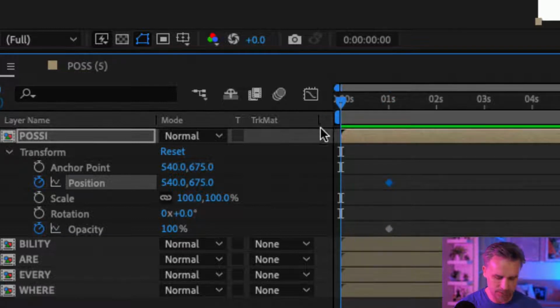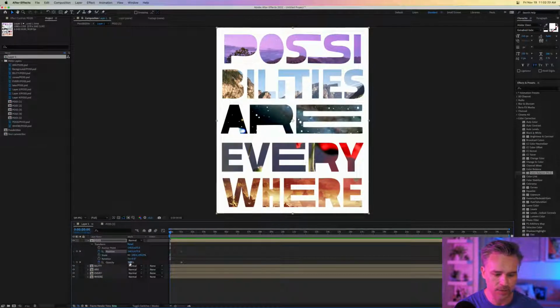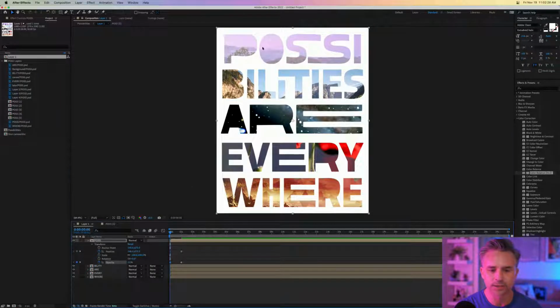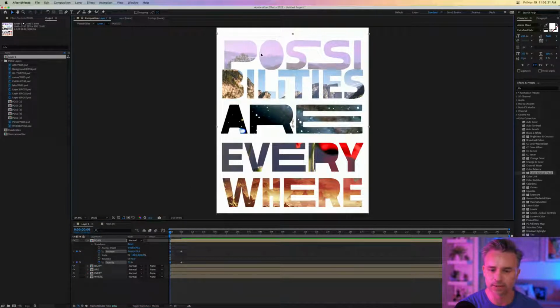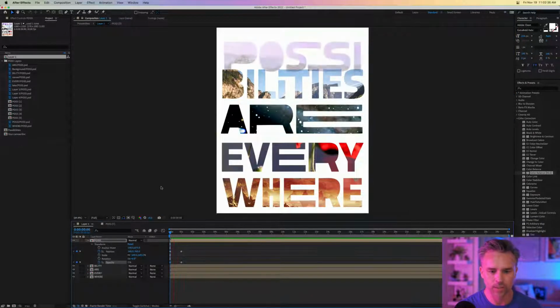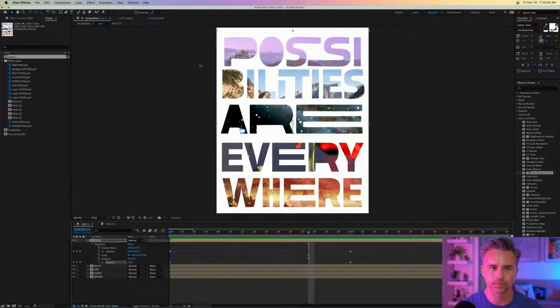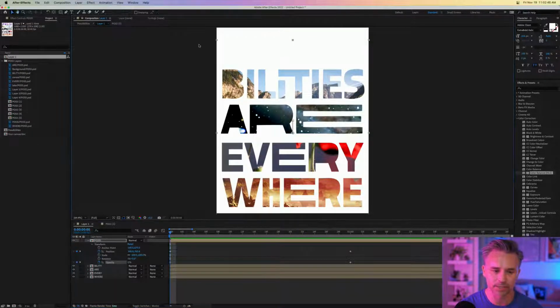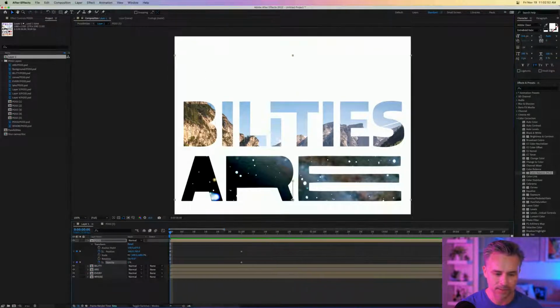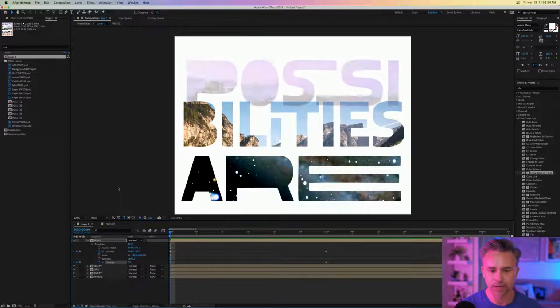Then we'll go clear here to 0 frames. And then we'll take this opacity all the way down. And actually, before we take it all the way down, we also want to move it. So take this and kind of move it down as well. It's kind of like right there. Okay, we'll take that opacity down to 0. We'll hit the space bar and we can see it float up, right? Pretty straightforward if you ask me. Like, zoop. But again, this is brand new. This is a Photoshop masterclass, and yet we're doing After Effects just for fun, huh? So you can see that kind of floating up, right?